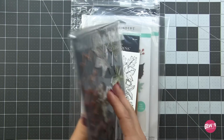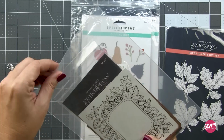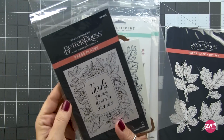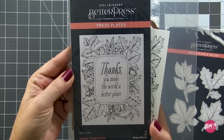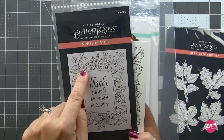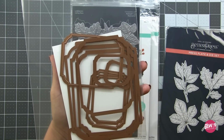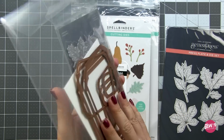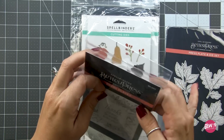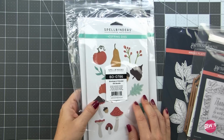This card almost didn't happen. I had a very different plan going in. I had a little disaster along the way and decided to switch it up, change course. So I pulled out the Autumn Thanks frame here, and we're going to hot foil this sentiment. This has this gorgeous little notched corner frame in the plate, and Spellbinders also has these concentric notched corner dies that complement the set.